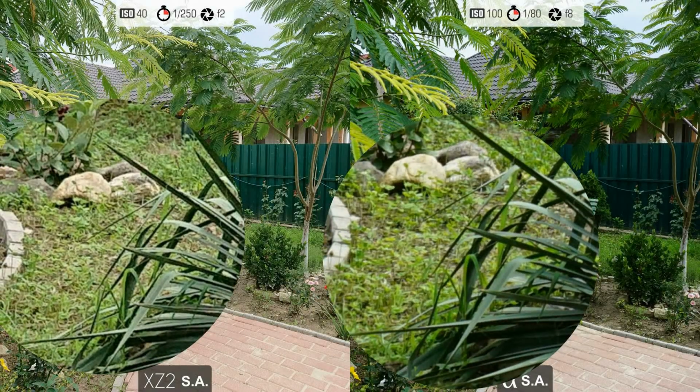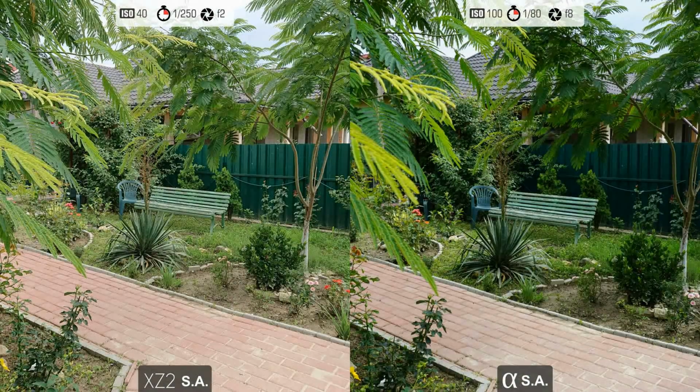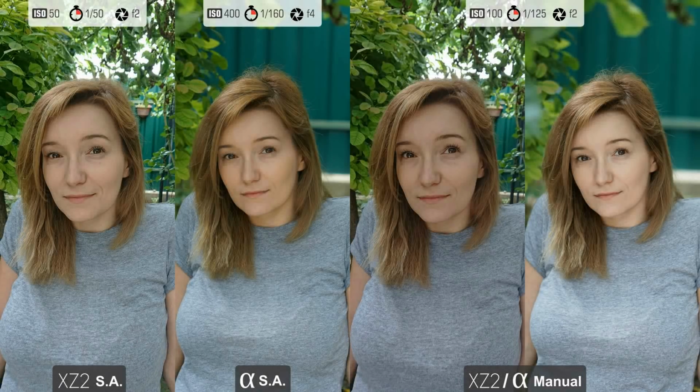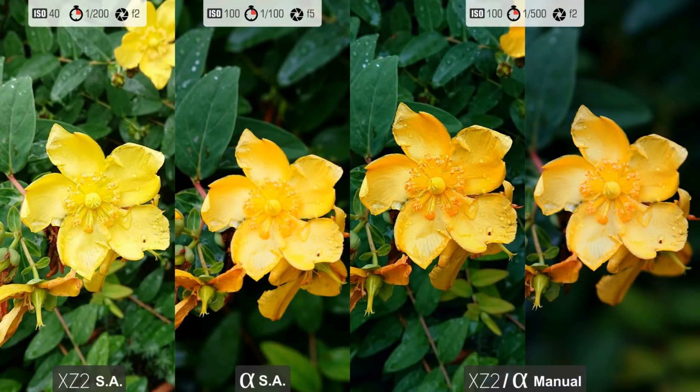But the biggest difference between the two cameras is the depth of field. At the same aperture of f2, there is a world of difference. f2 aperture on the phone is the equivalent of f8 on the mirrorless camera, while f2 on the mirrorless camera feels like 3 portrait modes stacked one onto the other on the Sony phone. And the XZ2 doesn't even have a portrait mode. It has background defocus and it's plain trash with edge recognition.